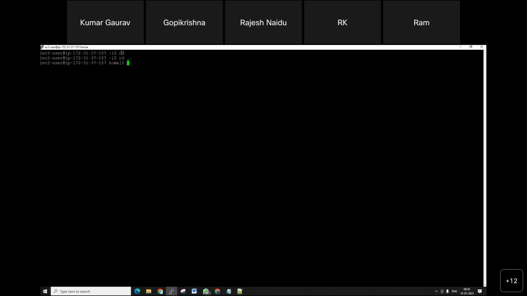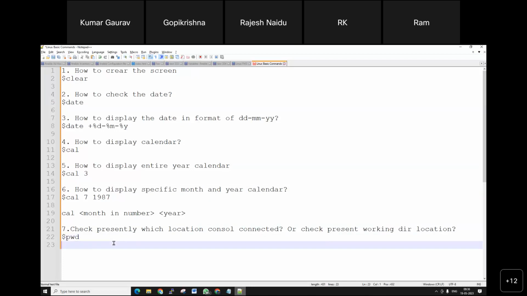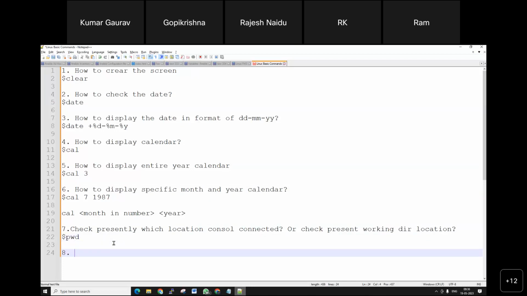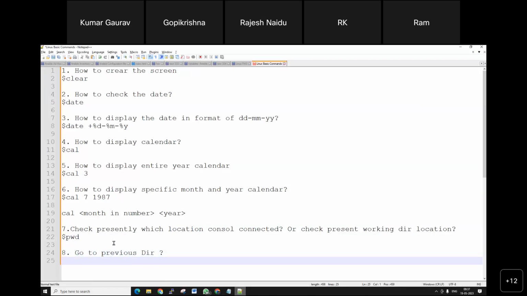So if you type cd space dot, the previous directory will get connected. So the next command is to go to the previous directory. The command is cd space dot.